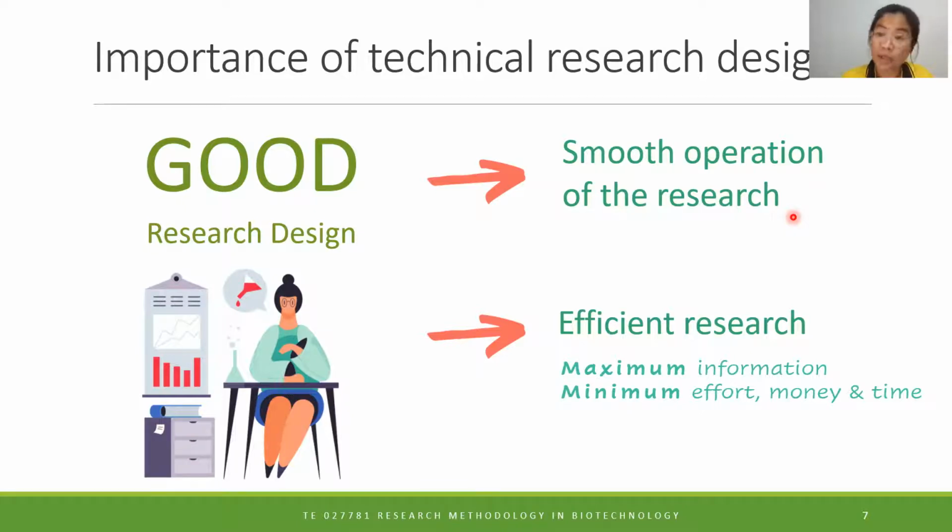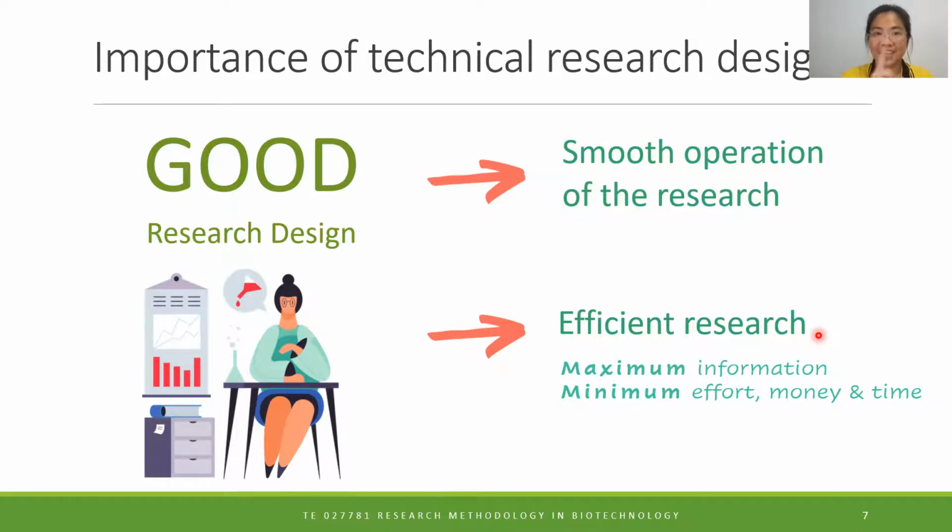Or some people want to do an experiment, but unfortunately the chemicals they have to use are very difficult to obtain. It takes a long time and a lot of process to obtain them. That could be a problem if you don't have a good design. And a good design also gives you an efficient research.